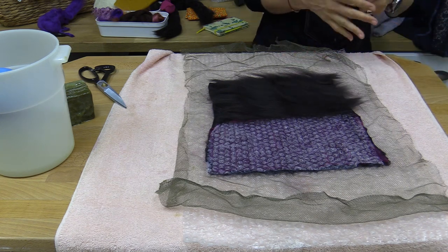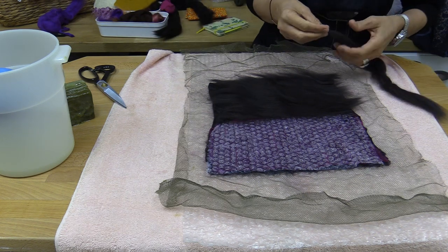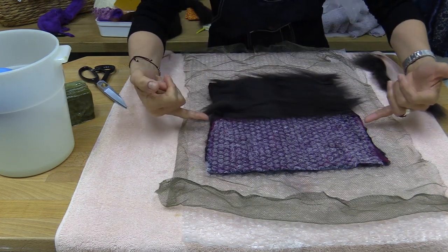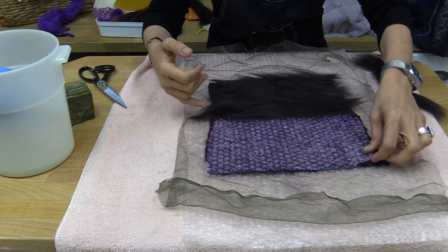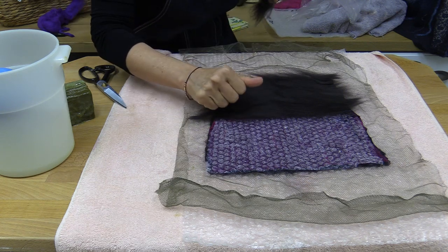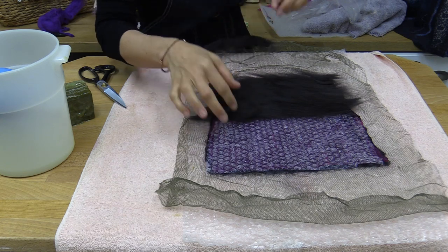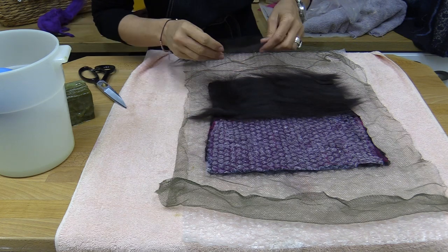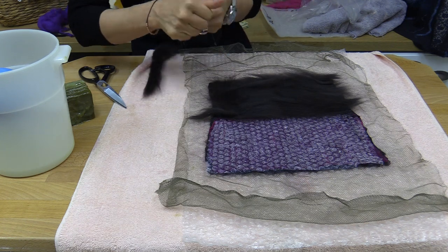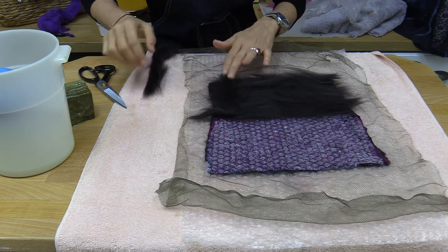Okay. I'm going to let this stick over a little bit on each side. I want this to be a little reinforced. One thing I notice on purses like this is sometimes right here at the flap, it tends to felt in more. I haven't worked out all the science behind that. I haven't made that many. I used to make more purses when I first started felting, and then I kind of ran out of people to give them to. I do have a little more advanced purse project, and maybe we can get to that later in the year too. What do you got, Ann?